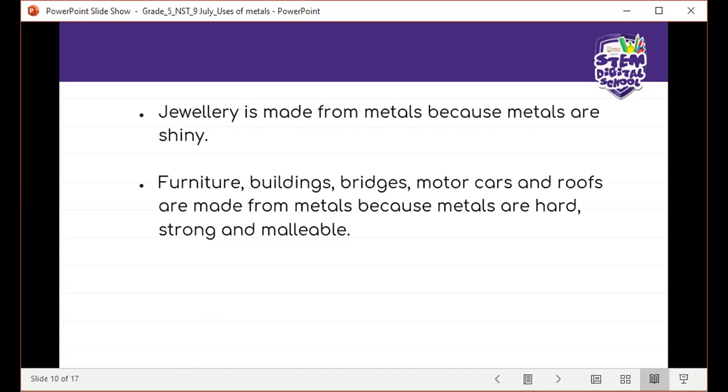What does malleable mean? I see HP's iPad says copper is very strong and is used as electricity. So it is used to carry electricity or to conduct electricity. Just keep that in mind. It is used to conduct electricity and also says being able to shape something. I think that is the answer to being malleable. Thank you very much, HP's iPad.